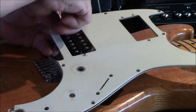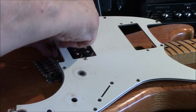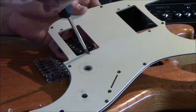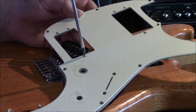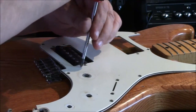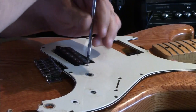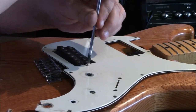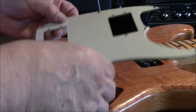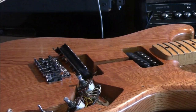And one guy said the only thing he got was a bad tune-up and a bad intonation on his. Nothing else, and it cost him $60. Well, you've been going to the wrong shop. It's one of those things people tell me, where have you been all my life? Well, I've been right here fixing guitars, to all my regular people. And that's what makes it tough sometimes on these guitars. I've got a regular crowd I work with, right?